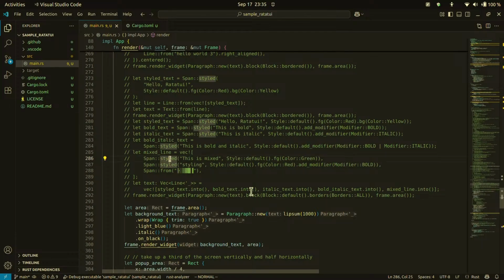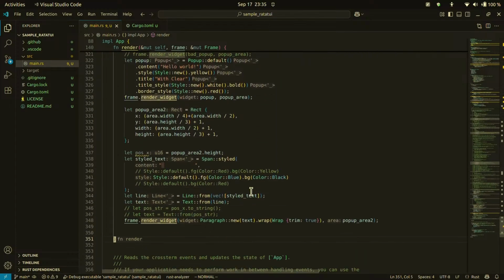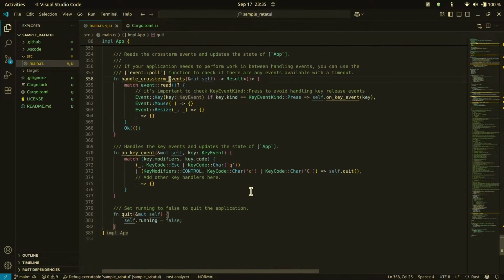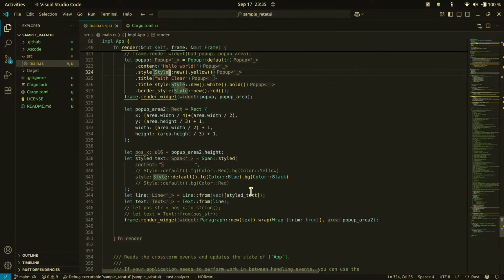Text line is a vector of this one. I wanted to use wrap.